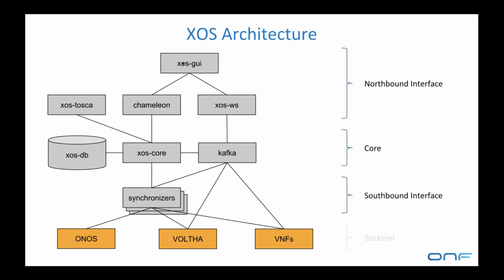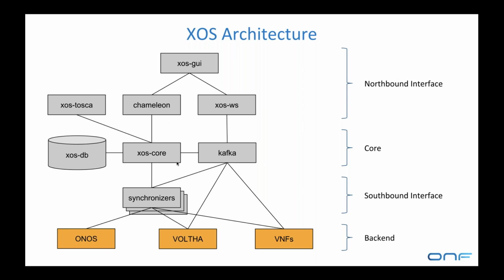So we have a northbound interface. As you know, we expose Tosca, REST API, WebSocket, and the UI. Everything is automatically generated starting from a gRPC layer that is at this level. And some components actually directly use that gRPC layer. For example, abstract OLT, it's directly talking to the gRPC APIs that are exposed at this level.